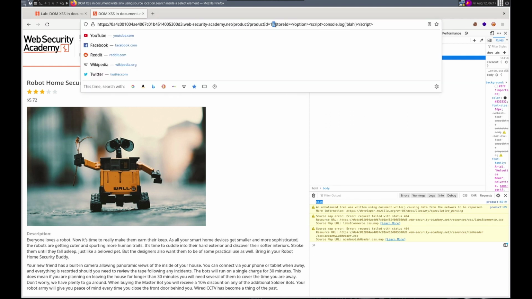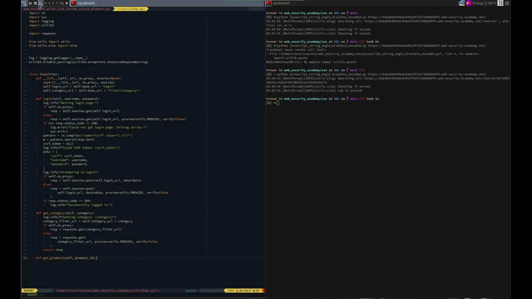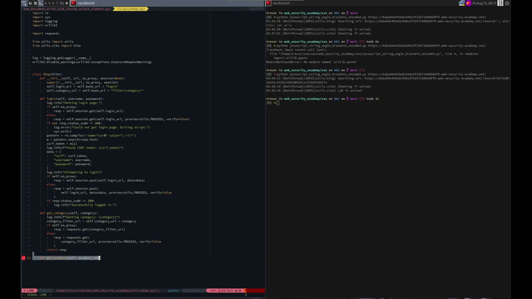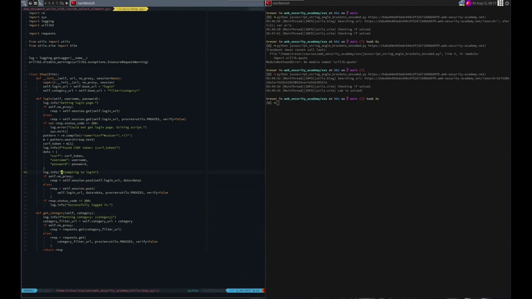The reason is that if we provide one ampersand, it's going to URL encode it, and we don't want this URL encoded because we want it to be seen as a literal ampersand, because it is part of the parameters for the URL. Everything after this can be URL encoded, but we definitely want this to not be URL encoded. So scratch that whole plan.